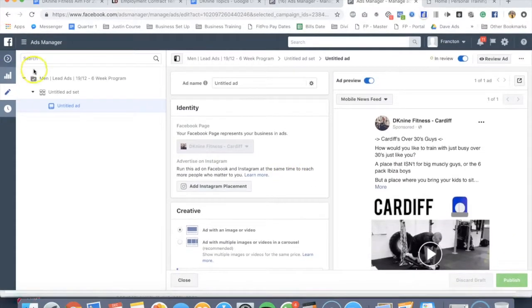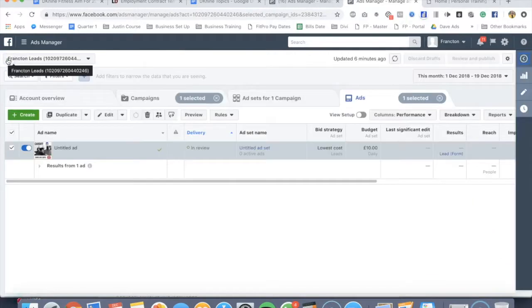So now let me just double check. If I go back to the side, it says it's in review, so Facebook are now reviewing it, making sure I haven't broken any of their policies or laws, and then they'll post it live. It could take anything from 5 minutes, I've seen some of them take 6 or 7, maybe 8 hours sometimes, so it's just a case of waiting.